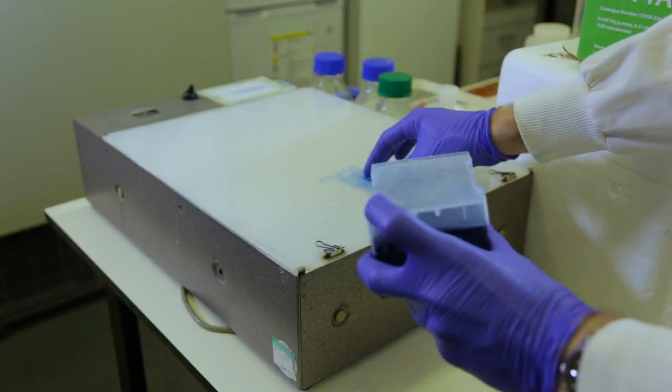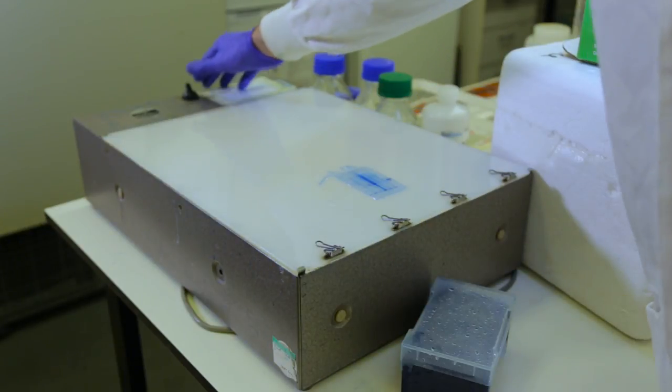So the destain is now finished, and we can now look at what we can see on our gel. Here we have the ladder. If we look in the next lane, we see the pre-IPTG sample, so this is before induction of the expression of our protein. This shows you all of the proteins that E. coli is producing. The next lane shows the post-induction sample, so this shows the expression of proteins after the addition of IPTG to our culture, and as you can see we have a nice band at about 30 kilodaltons corresponding to our protein.